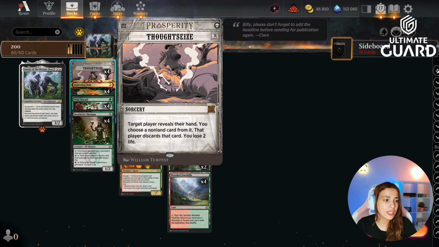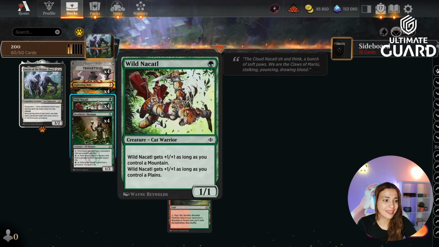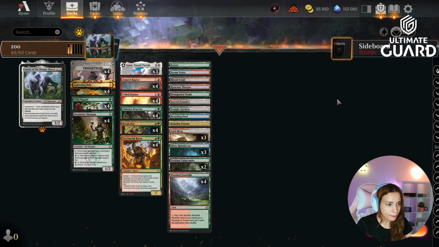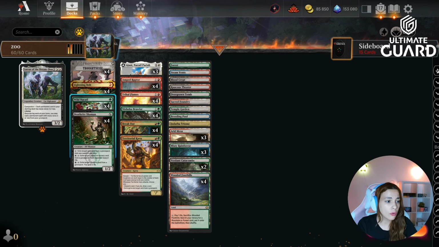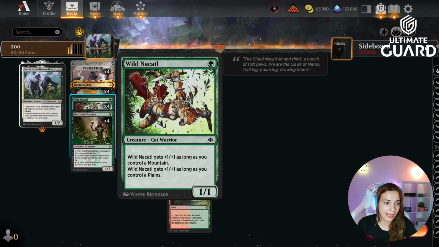So we're playing 4 Thoughtseize, 4 Lightning Bolt, 4 Wild Nacatl, 4 Shamans. I'm not going to go too much over cards that are not new. I'm going to mainly focus on the new cards. So just keep in mind that Wild Nacatl is a cat.